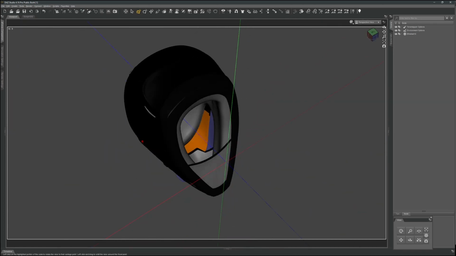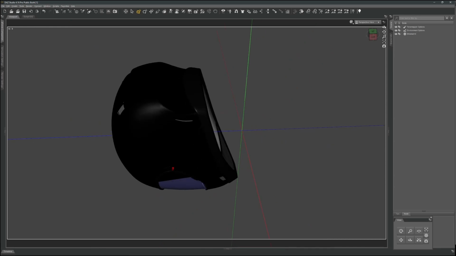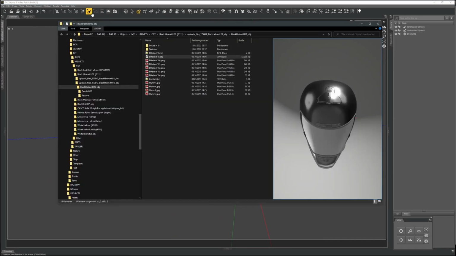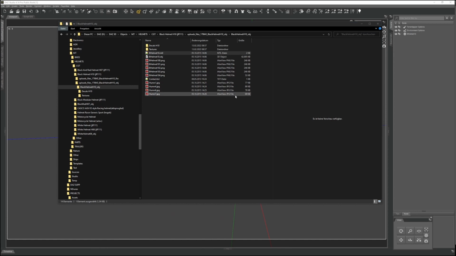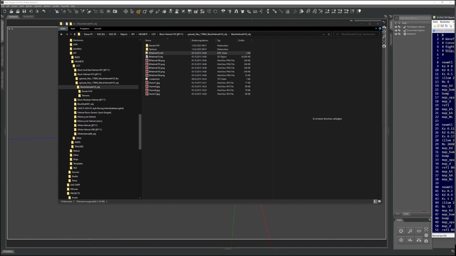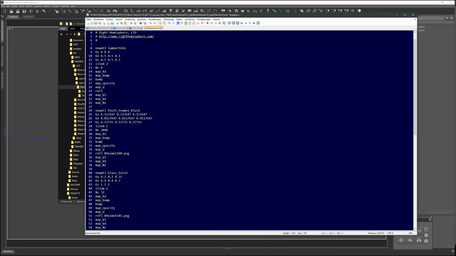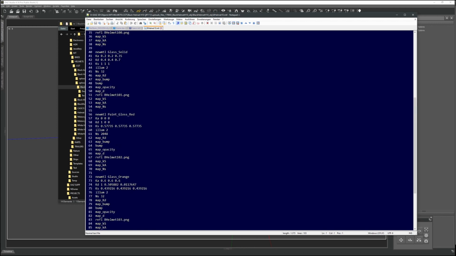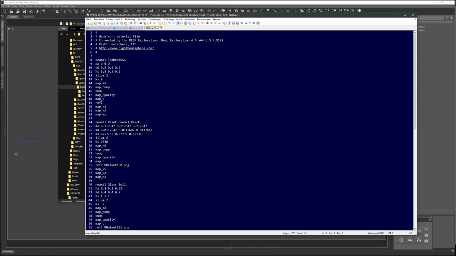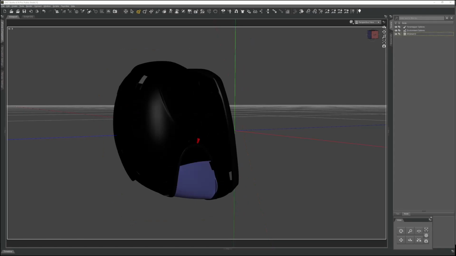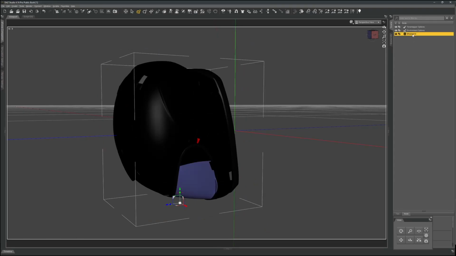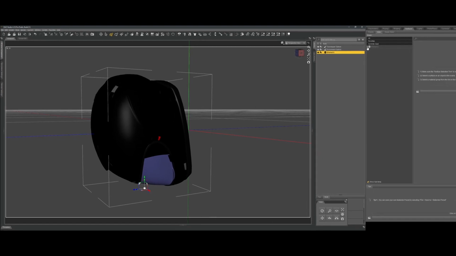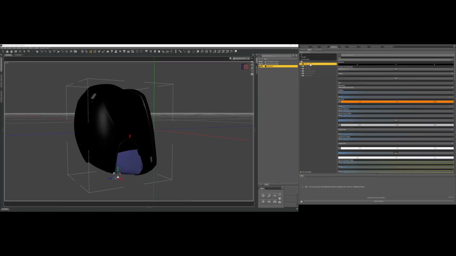The OpenGL preview renders the helmet mostly black with some colored parts. This color information comes from the material file, which contains a list of parameters for each material of the object. There is no mesh data in it, only information for the shader. But it's nice to have a look on it, since it also refers to texture files which might be missing in the downloaded package. DAZ Studio lists the object's materials under the Surface tab.